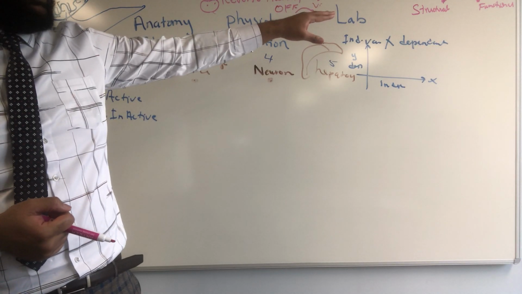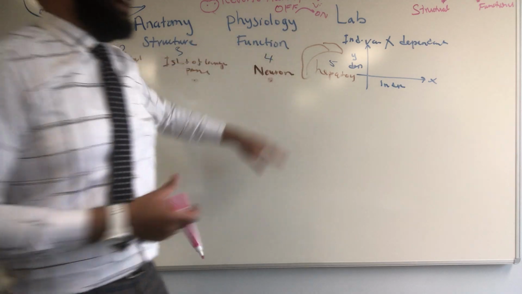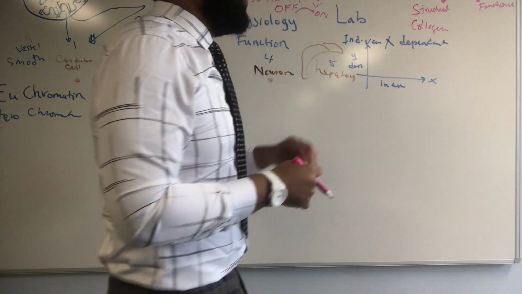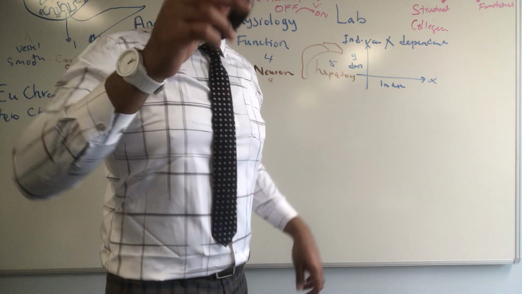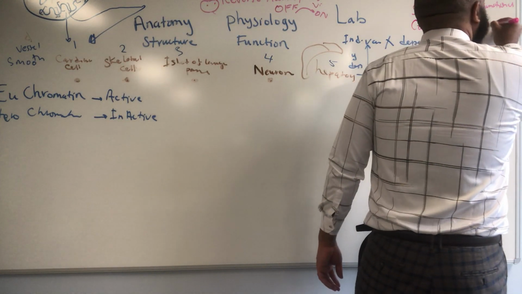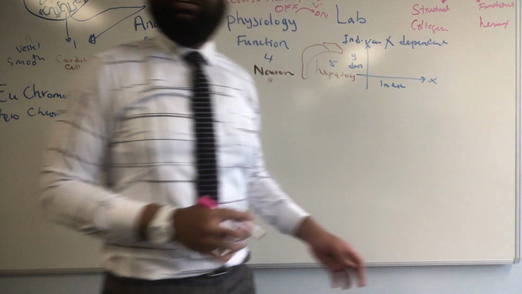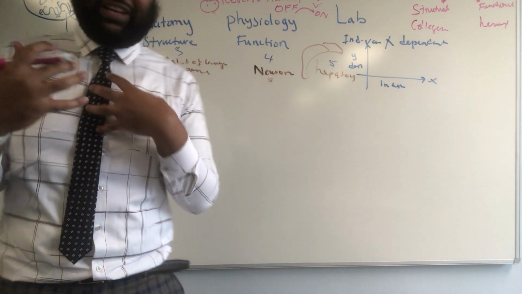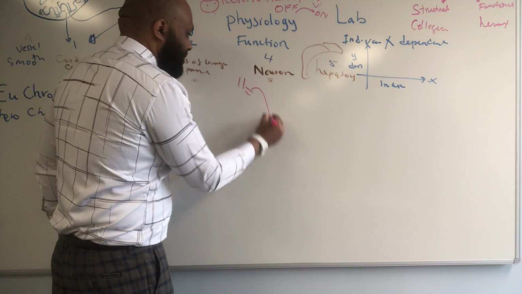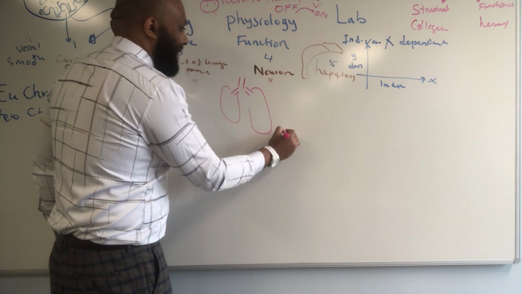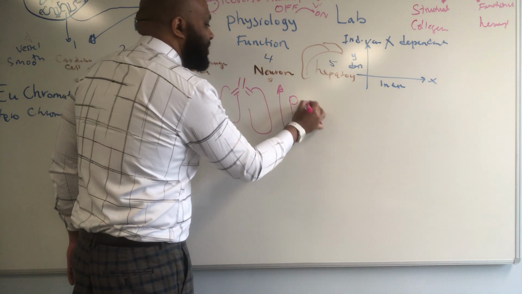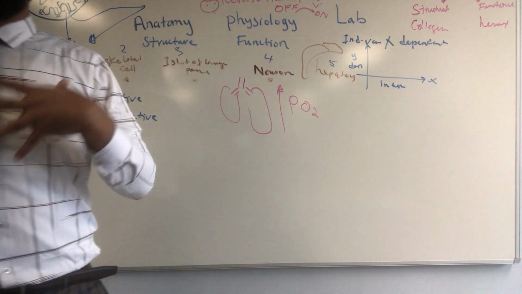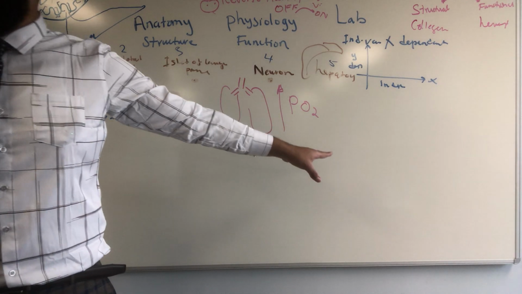But are all the proteins like collagen in your nails only for structural support? No. There are proteins that have functions, like hemoglobin. Hemoglobin's function is to shuttle oxygen from your lung that is highly saturated. So your lungs have very high partial pressure of oxygen. Well, that makes a lot of sense because you breathe. So air comes in, and the lung has really high partial pressure of oxygen.